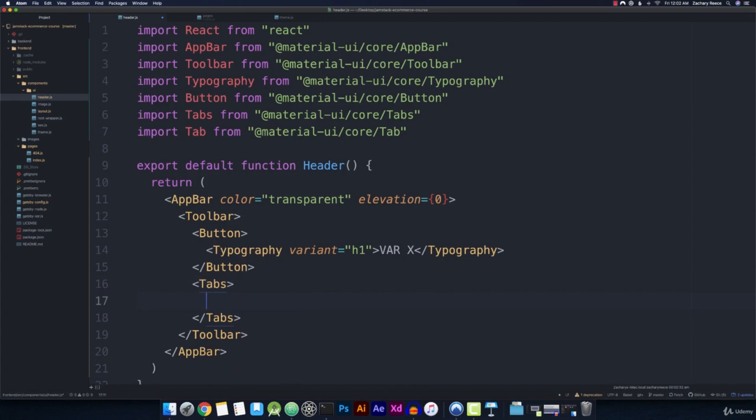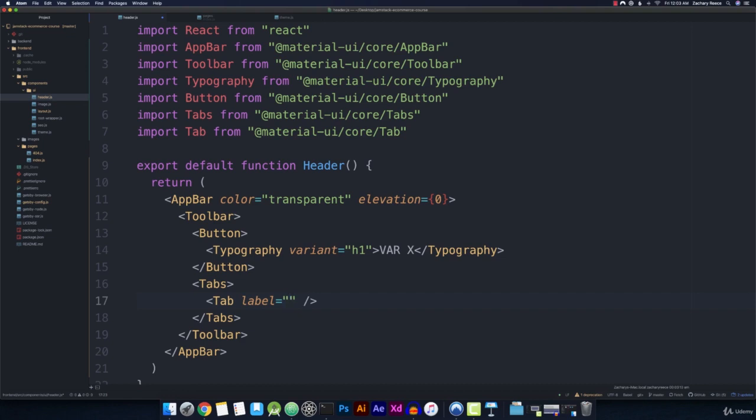Okay, now this is a pretty common pattern in Material UI. You have the generalized main component, and then you have the specific component elements inside of that. Okay, so inside of our tabs, we're going to have a tab for each of our routes. Okay, and this actually is a self-closing tag, and it's just going to take a single prop right now, the label, and we can use that to actually specify what we want this tab to appear as.